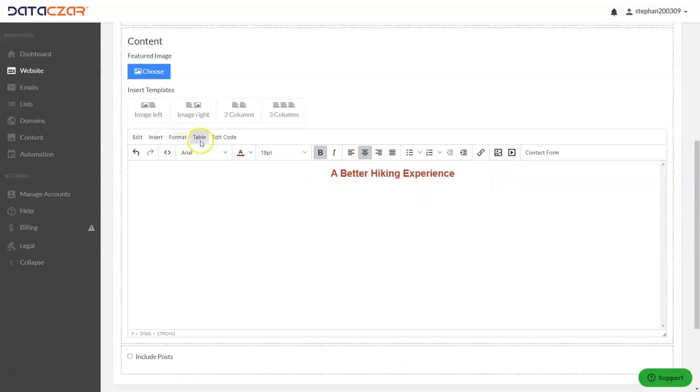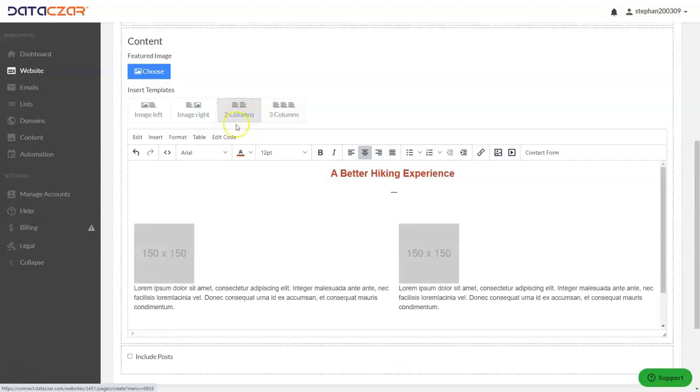So you could use a table right here. Most of you might be familiar with that, but we're going to be using columns. We have the 2-column and 3-column. And the reason being is that the columns are going to drop below each other when viewing on mobile. It's going to look really good, and I'll show you that too here in just a minute. So here we go. Let's go ahead and start adding some pictures.